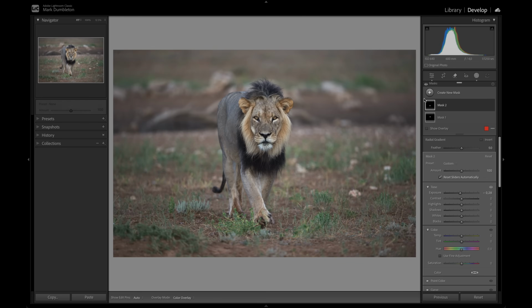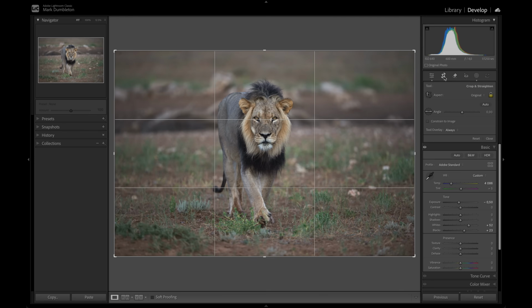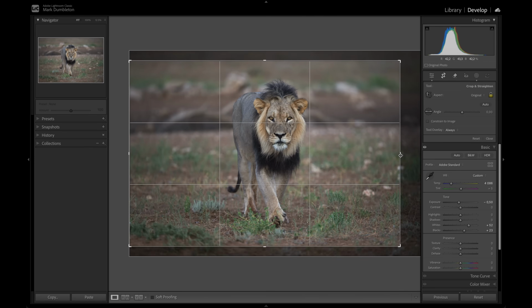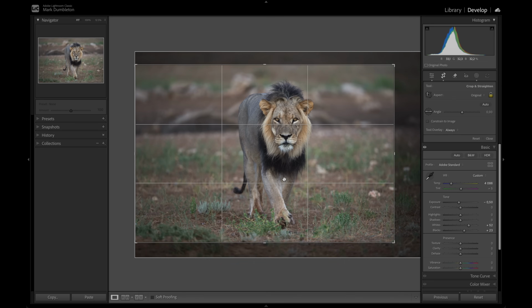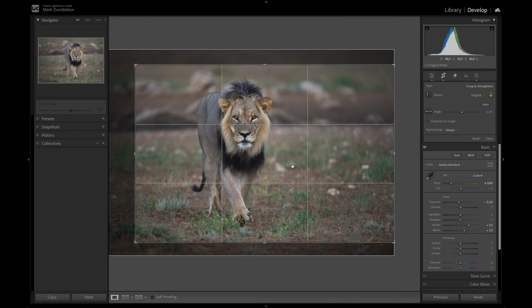Now the lion is very centered in this frame. I do want to think about working on a crop here. There are various ways you could crop this image. I think for me, I might go with the lion on the right-hand side. Because this paw is leaning more towards the right-hand side, I feel placing him on the right perhaps works a little bit better. You could place the lion on the left-hand side. It's just really about what kind of movement you want to portray in this image.